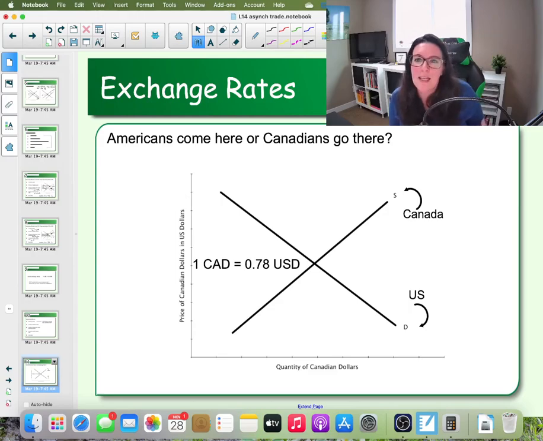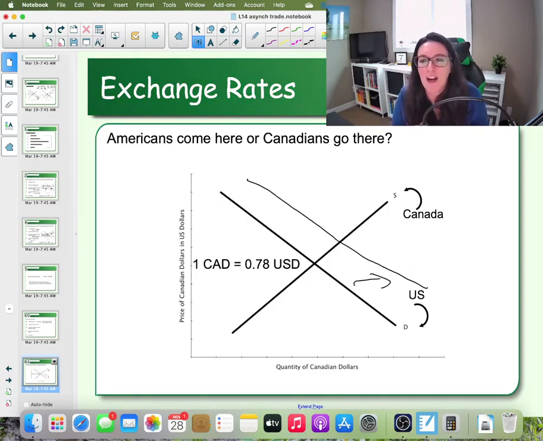Well, we've already seen a bit of this already, right? We saw that the Canadian border allowed US people in first before the US allowed Canadians in. So based on that, what we see is that the US will demand more Canadian dollars, and it causes the Canadian dollar to appreciate. In fact, we've seen over the last couple months, the Canadian dollar has appreciated, gone from about 75 cents US to 78 cents. So the question will be, what will happen next?